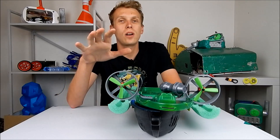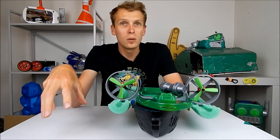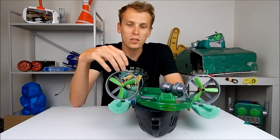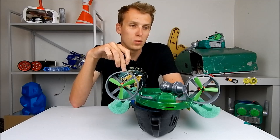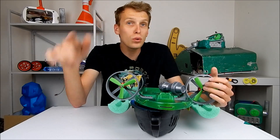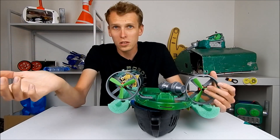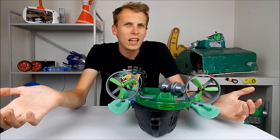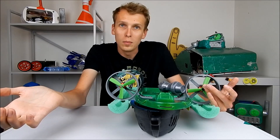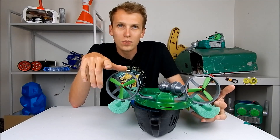In the past I've tried EDFs — electric ducted fans — inside combat robots. The problem with EDFs is that their static thrust is quite low. Static thrust is thrust when the thing is not moving. So from a standstill EDFs have very little power, but when you get them moving that's when they get a lot more power. Obviously for a combat robot situation that doesn't really help us at all. It could help if we could get the robot moving fast enough in the direction the EDF is pointing, but we're not going to be pointing these EDFs forwards.